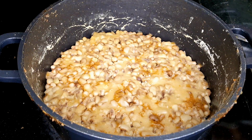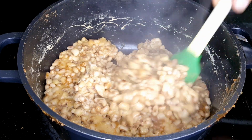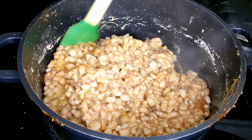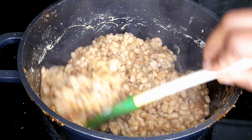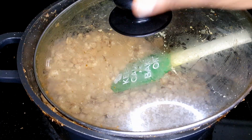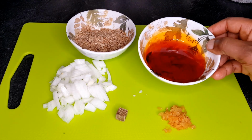After about 10 more minutes, the beans are completely cooked, but not dry. You don't want your beans to be dry. It's completely cooked at this point, so go ahead and set that aside off the heat.